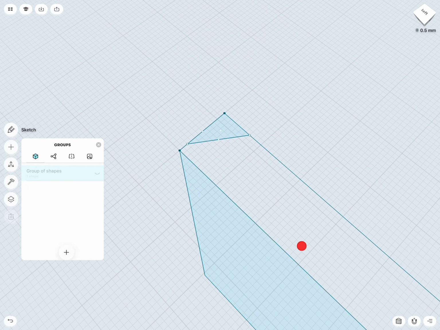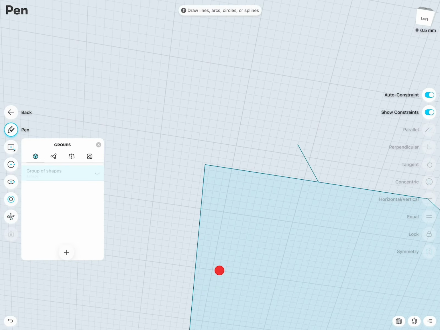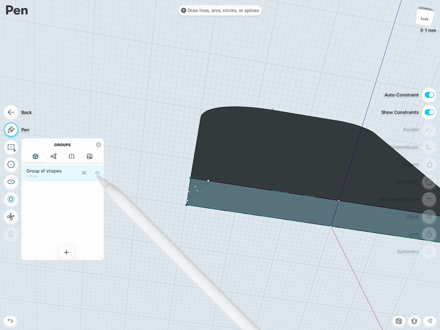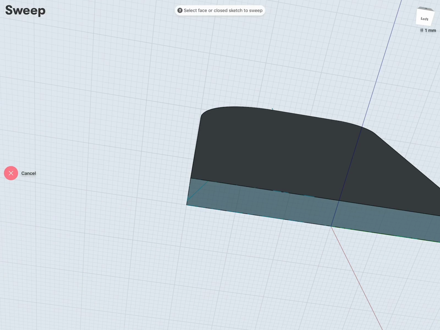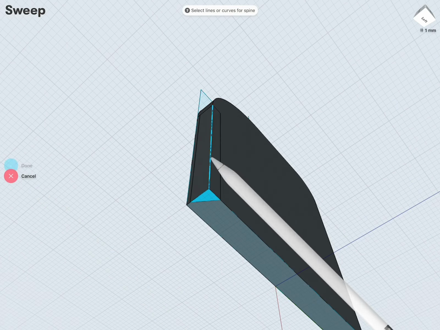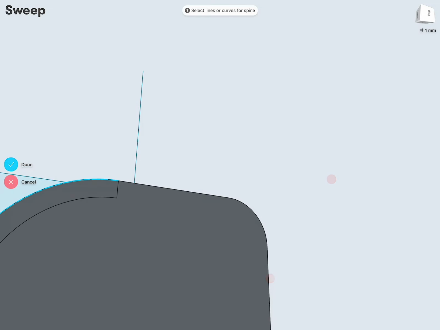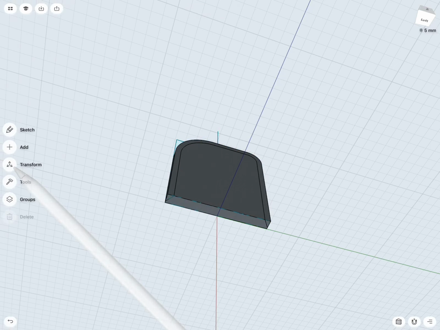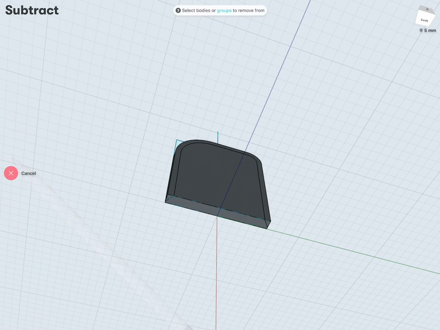To see what we did, let's hide the group. And there we can see by drawing the line to one object edge, it projected this edge in and also created this edge. Now this sketch I can use by using the sweep command to sweep along these edges. So I select edge after edge after edge, click OK, and then I go to Tools again, Subtract.